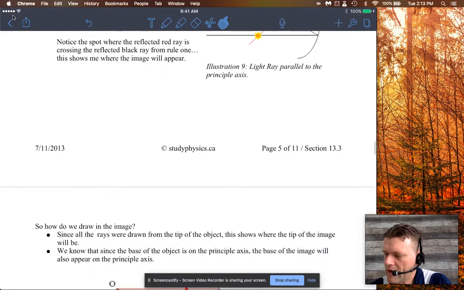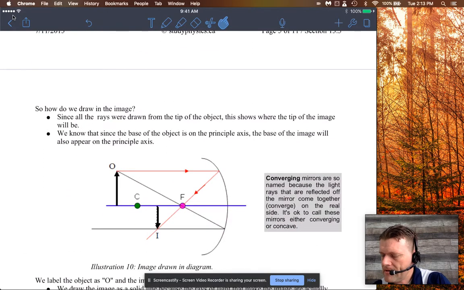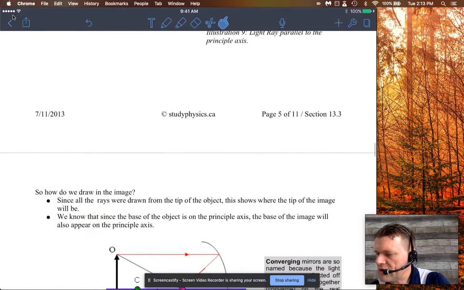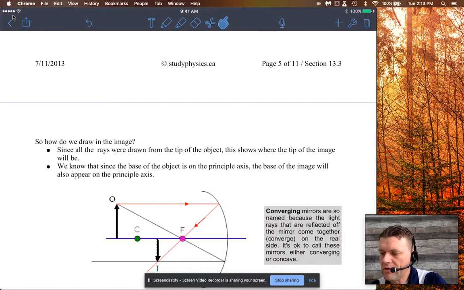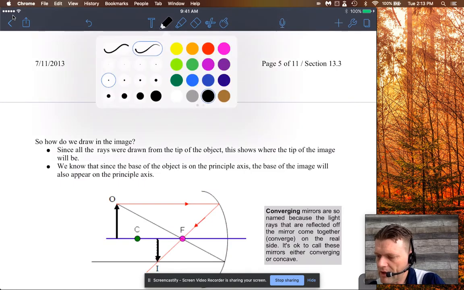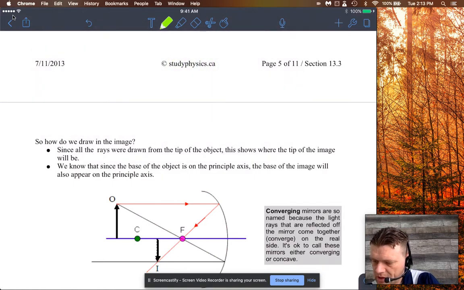So let's just jump to the next one. And this one is, oh, sorry, he only showed two. I thought he was going to show another one. There is one more that we can draw, and I'll just sketch it here so you can see what it would look like. Let's pick a different color here. Let's just go green. So from here, if we draw a line that hits the vertex, now I'm going to try and pin it right there.